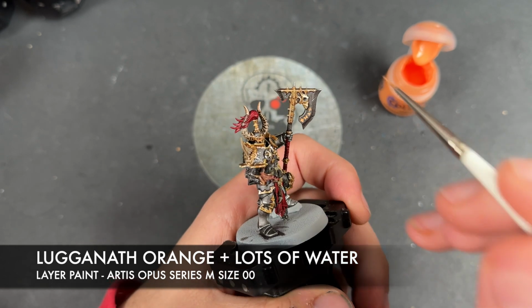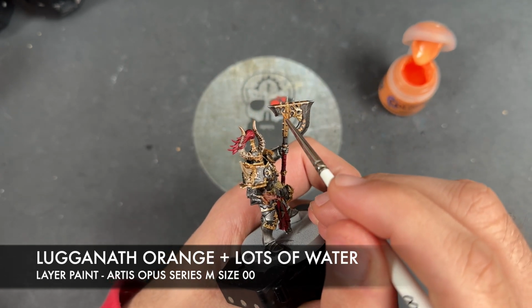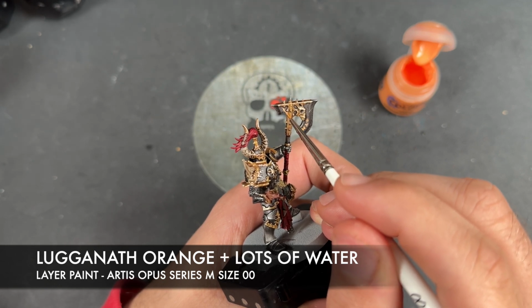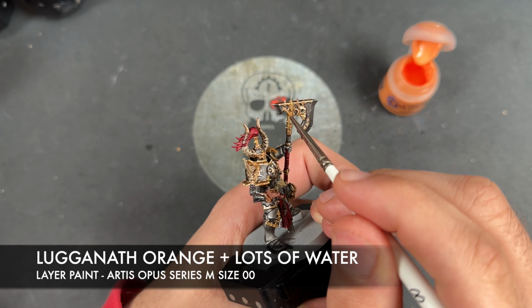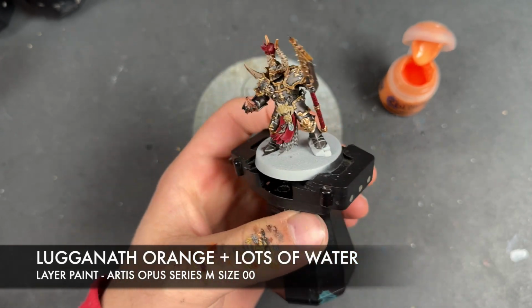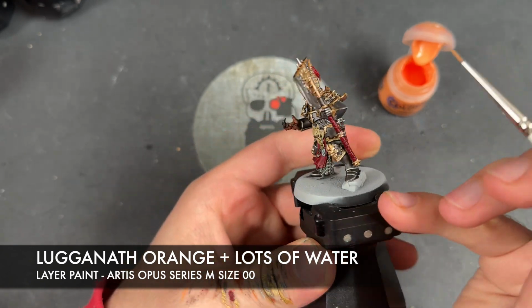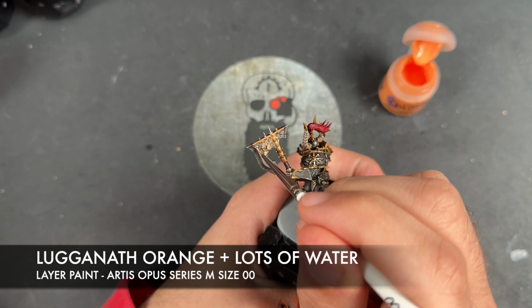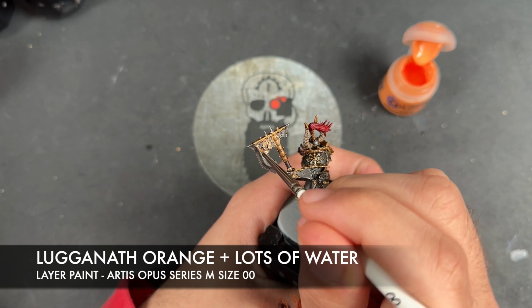Now don't worry, we're not going to just leave them looking like this if you think they look a little bit too stark. What we are just going to do is make our way around like this, picking out all the areas we want to glow, and then once that's done, come back.